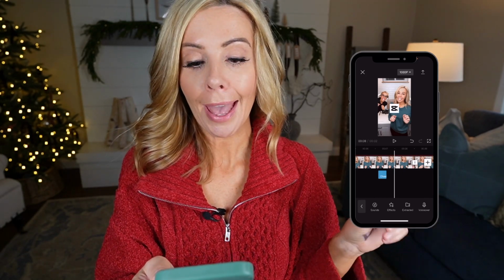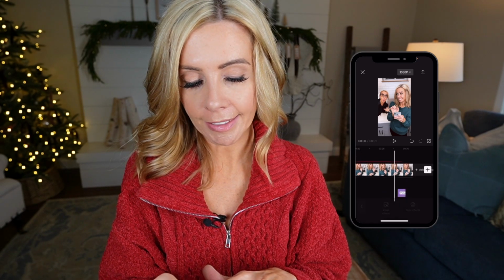Now we're going to add a visual effect. These are really fun. And the way that you find those is you are going to select the video that you want to put the visual effect on. So I selected my Mini-Me. And then I'm going to go under effects, video effects. And I wanted her to look like she was being deleted. So I'm going to go under flashes, yes, I like that. Hit OK, and I deleted her.